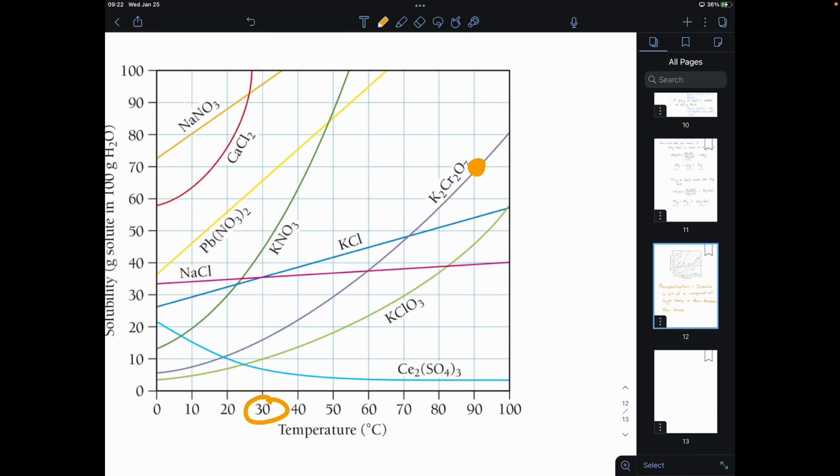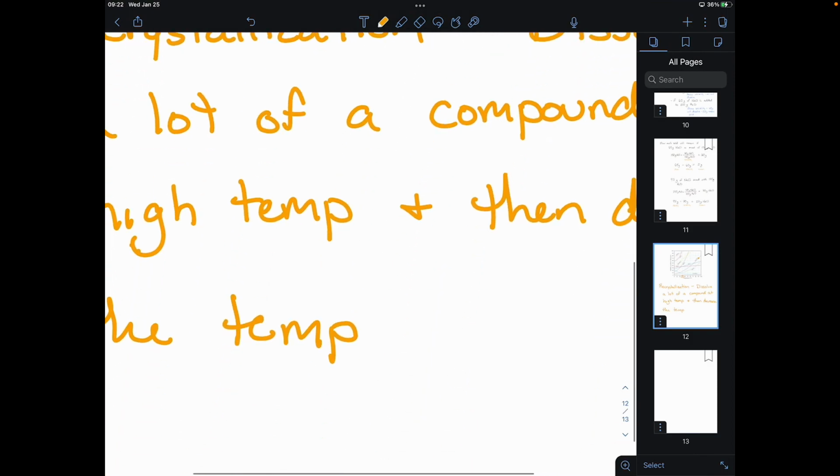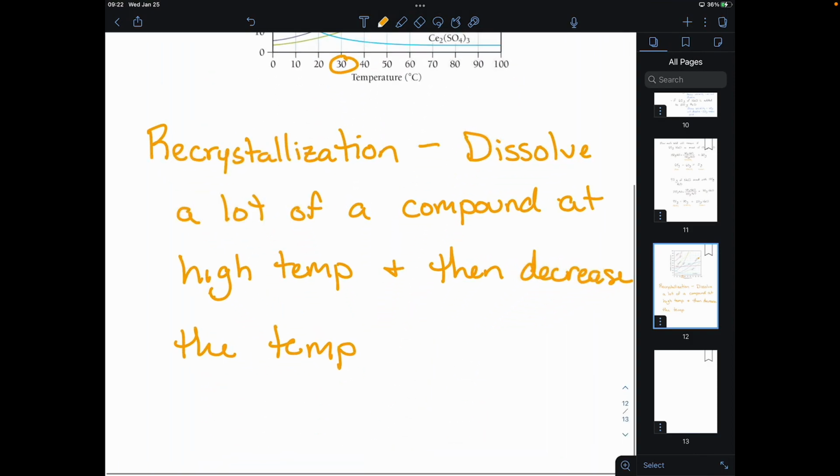It's going to come out, right? It's going to start to, exactly what we call, precipitate. All of a sudden, I'm going to get a bunch of solid that starts to crash out because that solubility decreases. All right? So a natural question is, well, why the heck would you want to do that? It turns out that what precipitates out is of higher purity than what you started with. It's what's called a purification technique.